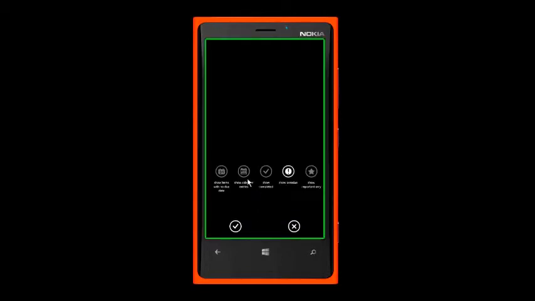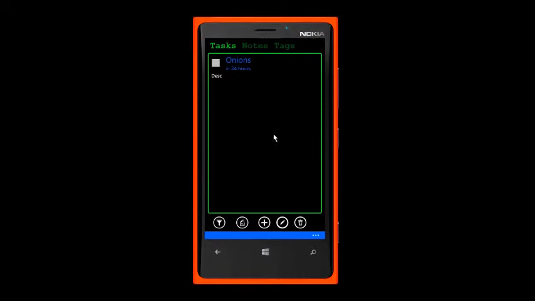One of the nice features we have with QuickList is to be able to integrate your calendar entries with your tasks, so you have a holistic view of what you have to do for the day. They're not showing here at the moment because the Windows Phone emulator doesn't support new calendar entries. We'll show that a bit later in the video.